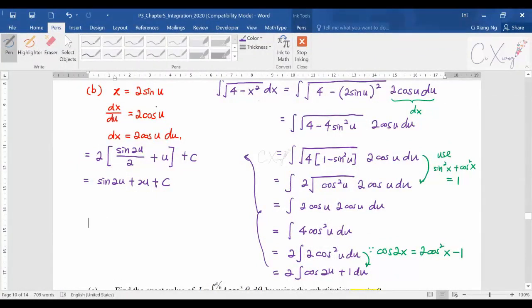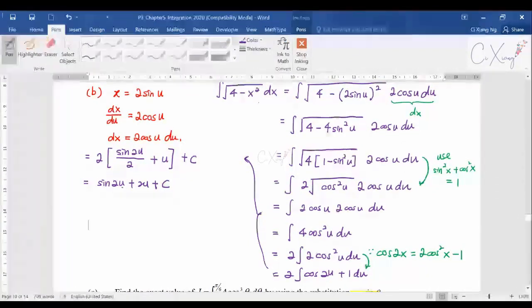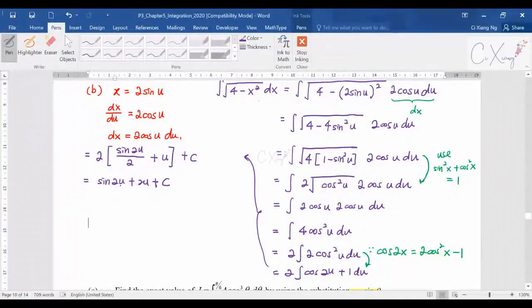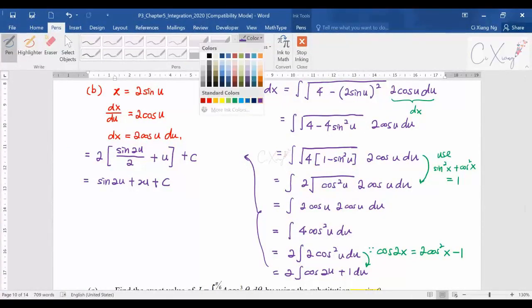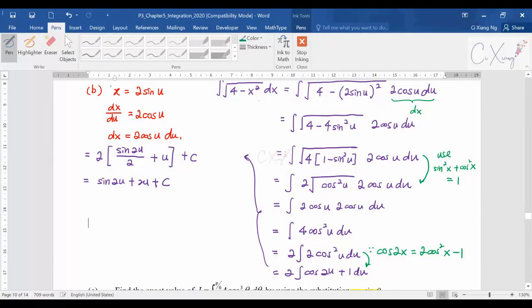But now we have a problem. Because I told you that for the substitution method, your final answer is in terms of u, but your original question is in terms of x. Therefore, you need to think of a way to change the answer in u back to x. Usually that is a problem for us, so you need to do something extra again. From here, we want to go back to the substitution that they gave us before.